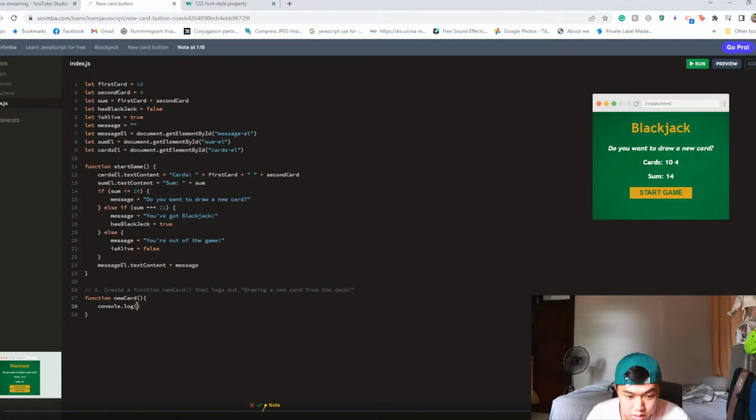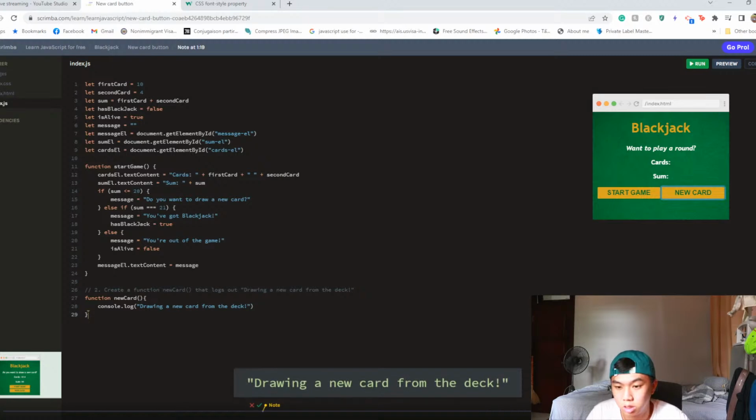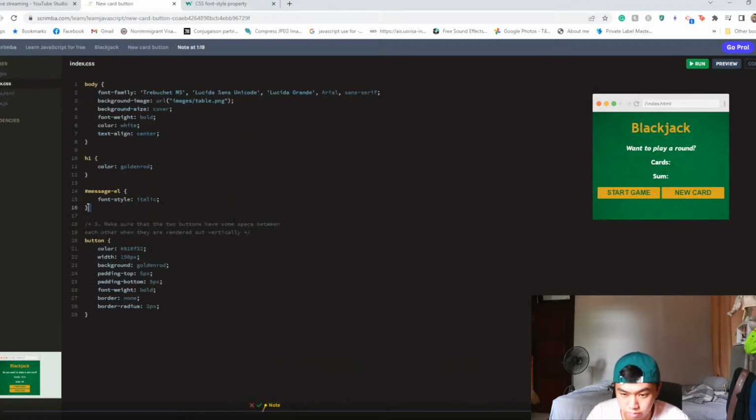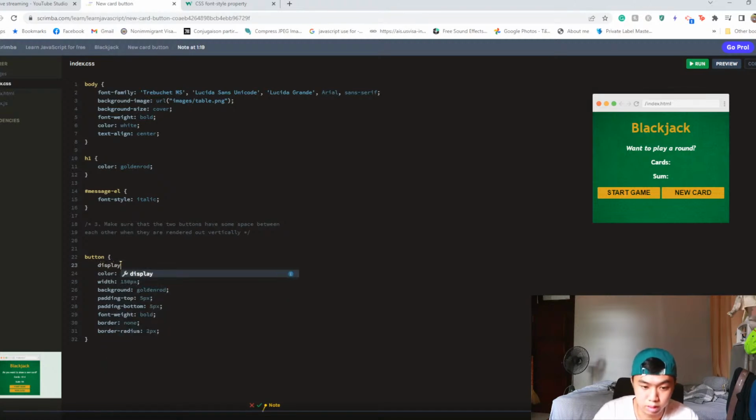Copy this and here. Run this. Oh, it's side by side, so I want this display block.